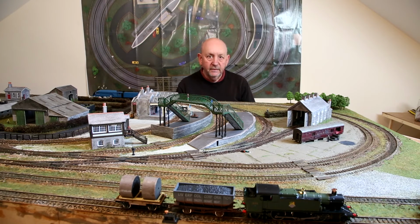There are huge problems with the layout so far. Locos are stopping on points and bits of dirty track. Wheels are misaligned. I've had a couple of accidents, so I need to build some kind of harbour. At the front, I'm going to build a harbour scene, I think, with a shelf for the water that will stop locos landing on the floor. They're very close to the edge. And also here will be a back scene, and I hope to do that for the next episode, and show you how I'm going to put that together.